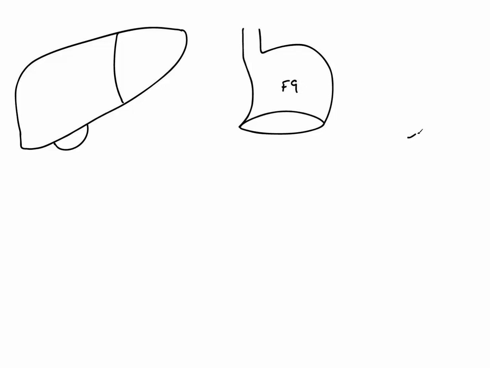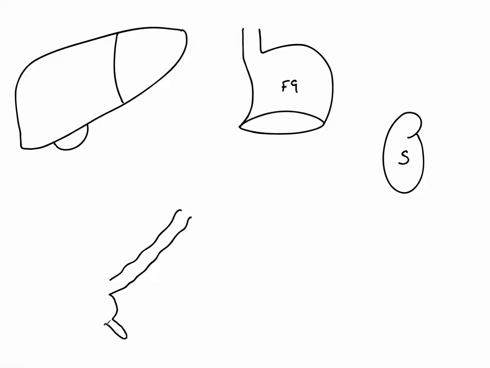We can also add in the spleen. This organ is also within the foregut. And then we can start looking at organs of the midgut. So we can detail the jejunum and the ileum. The jejunum, which is then continuous with the ileum, that forms the ileocecal junction. So we can draw the cecum with the appendix attached.